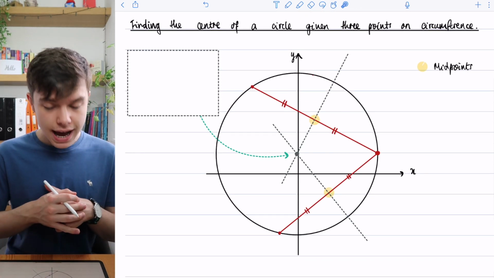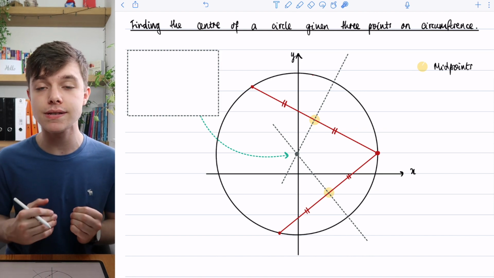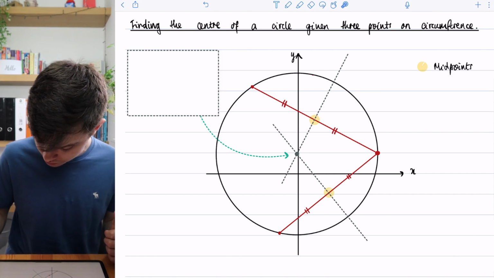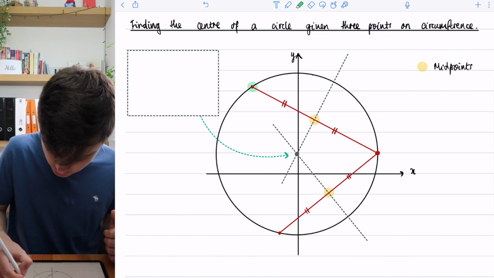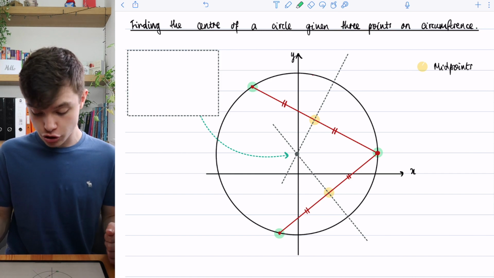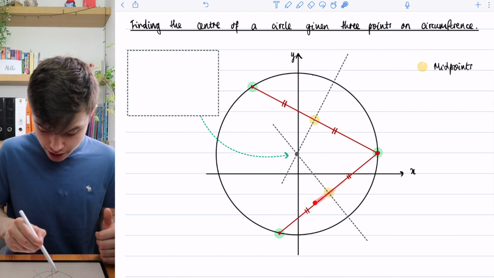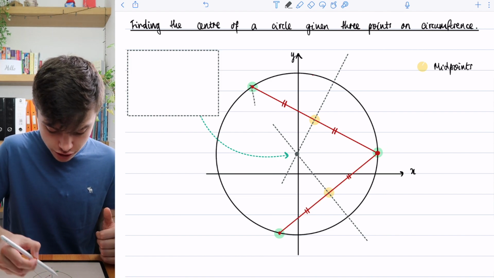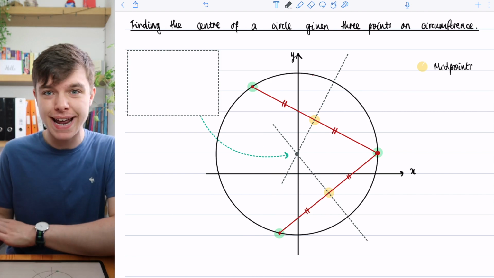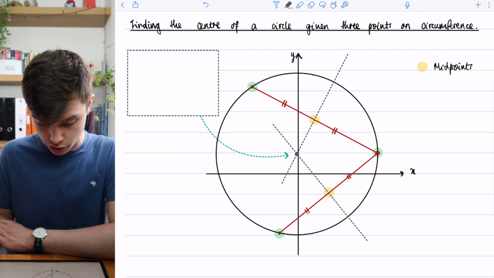Okay, now let's just have a look at how we can find the centre of a circle given 3 points on the circumference, okay? So we can see here is 1 point. I will highlight it in green. There's 1 point, there's another, and there's another, okay? I've only connected 2 of the points together, really. I've only done 2 lines, okay? I've connected those 2 points together and those 2 points together. I've not completed the triangle like that because that's not needed for the minute. We only need 2 chords to find the centre of the circle, okay?